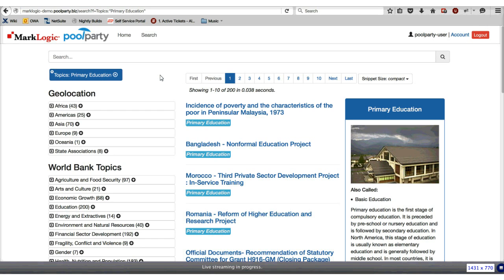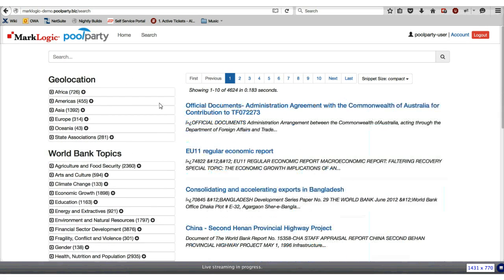One thing I wanted to stop and point out here is that this search constraint is also combined with some lightning fast MarkLogic indexes that allow not only for us to get quick search results, but we can also do very quick computation of counts by geolocation and by topics. So if you watch carefully the counts here and the geolocation area, for example, you'll see that they'll change as I remove the constraint that I just added. As the results come in, they will instantly be updated. So I can get a sense of the weight of documents in different topical areas or different geolocations.